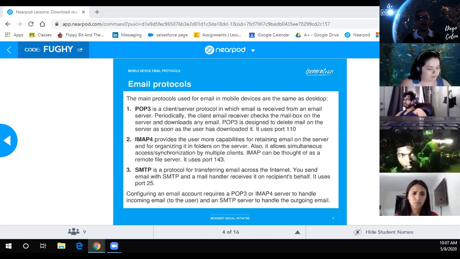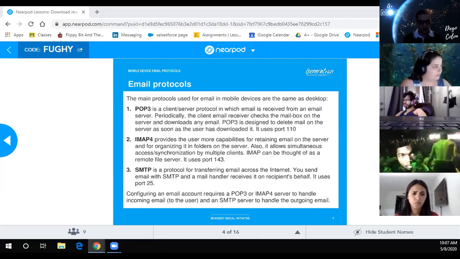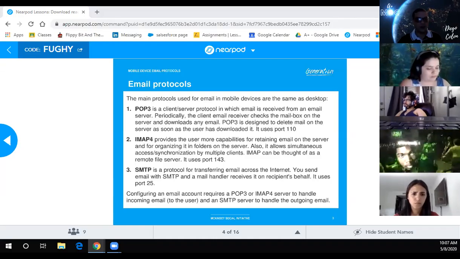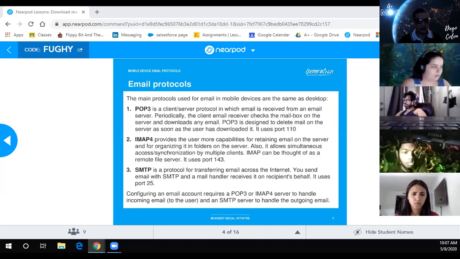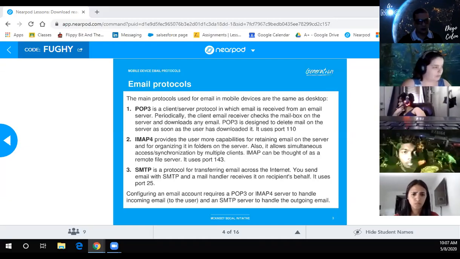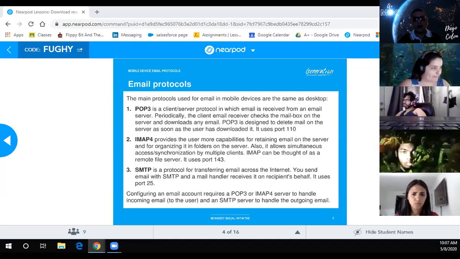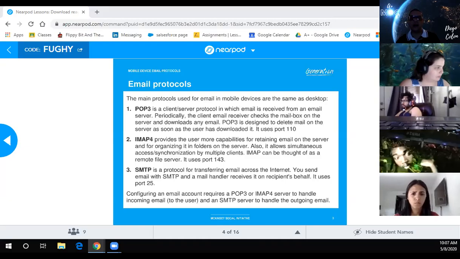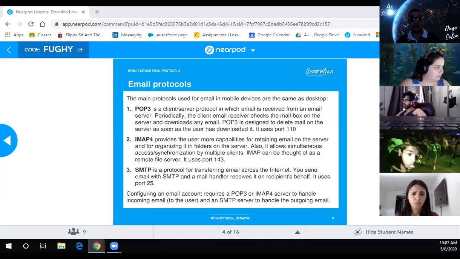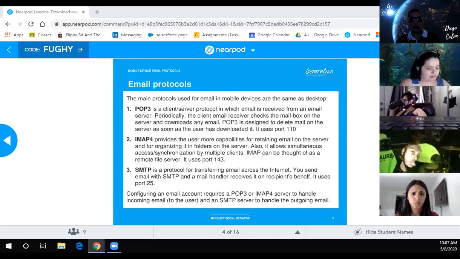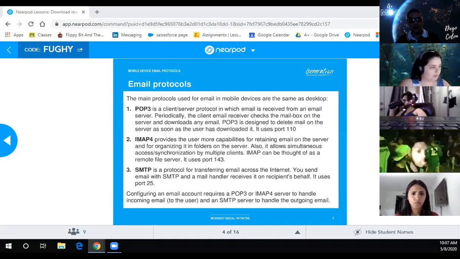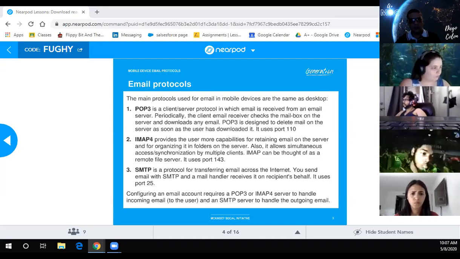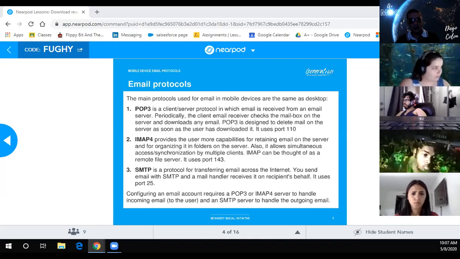Any questions or doubts on these protocols that they're showing us here? So you have, as we said, POP3 at 110, right? And it's 995 for the encrypted port, either TLS or SSL, I think. And for IMAP, it uses what?